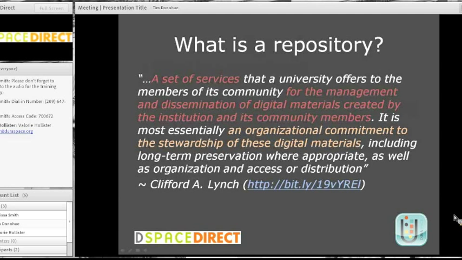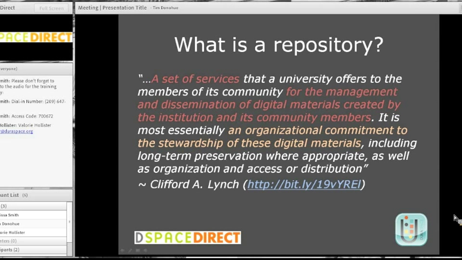First, we do like to give a basic intro of what we see as being the idea of a repository, of where you're storing your content and what DSpace is really good at. And this is sort of the definitive quote around what a repository is. I'm not really going to read this here, but I just wanted to point out the two different highlighted colors, showing there's two main points within this quote. The first thing is, of course, a repository is an actual system or a set of services to allow you to store and disseminate digital materials, whatever that digital format may be.